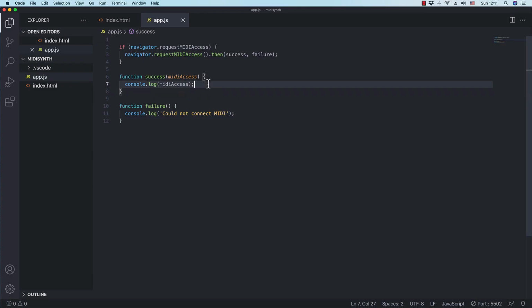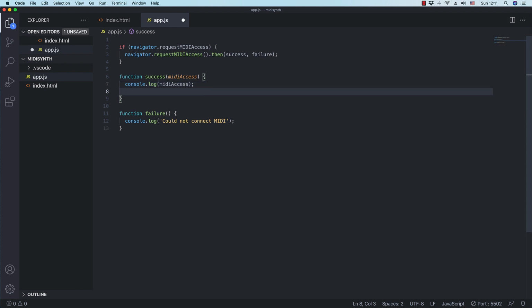So let's put that in here just to check out what it does. We can take the MIDI access, and you can just go ahead and use onstatechange and set it equal to a function. Let's say that here we want to check how many devices are connected to our computer. So let's just call it updateDevices.